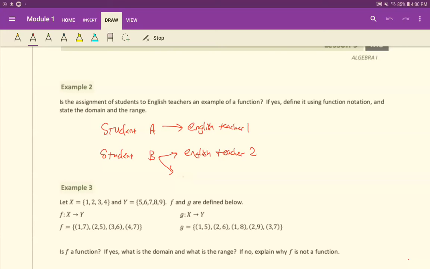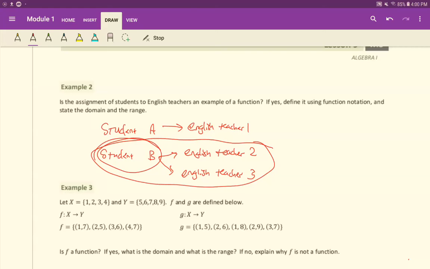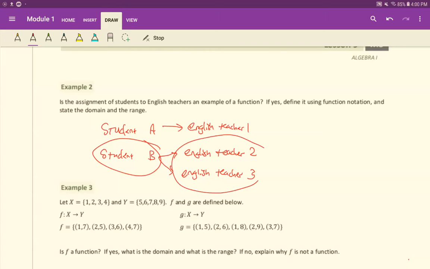But maybe they take another class like journalism, in which case they might have another English teacher. In this situation, we have our domain value. Our input here is student B, and the output is 2 English teachers. Are we allowed to have one input go to 2 different outputs in a function situation?